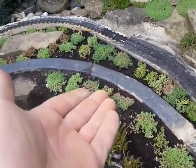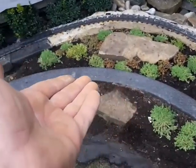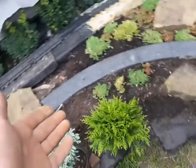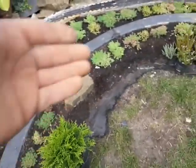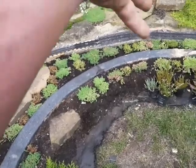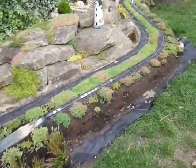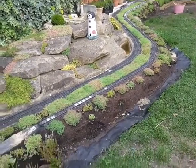that nice curve, big section there has gone in. That's all fixed around to here. Needs the track laying on it. I've backfilled and continued with the planting theme. That's all coming on really well.